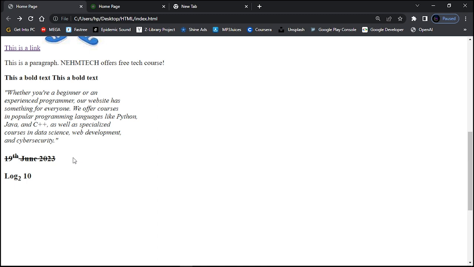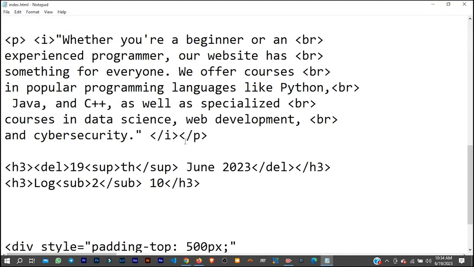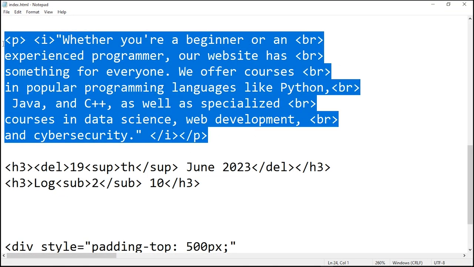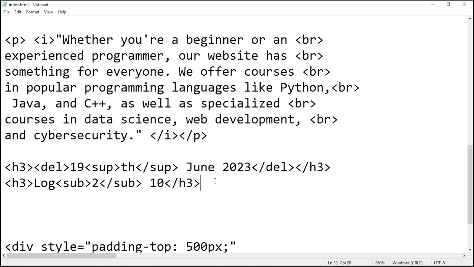And let me talk about the quotations. For example, if you are doing citation and you want to add in the source, or if you want to add some abbreviation for something, you might want to make a distinguished content about that part. Or for example, if you are displaying a speech, you might want to have that part distinguished for that speech. For example, let me just copy this paragraph, and then I want to have some citation here.